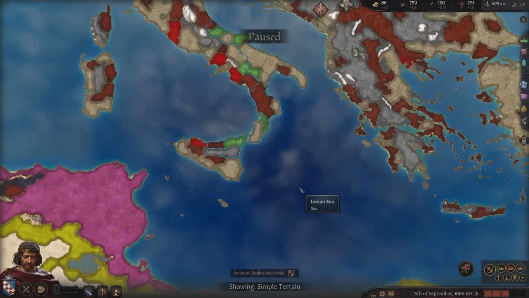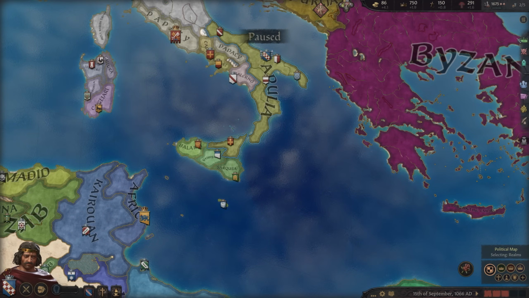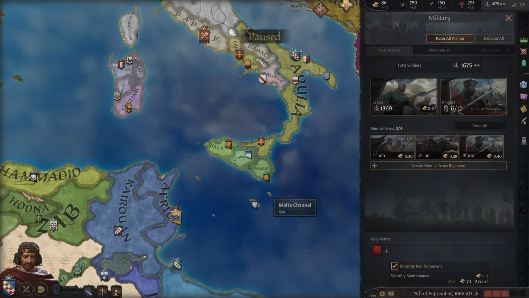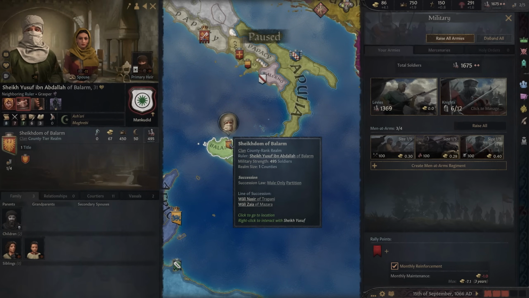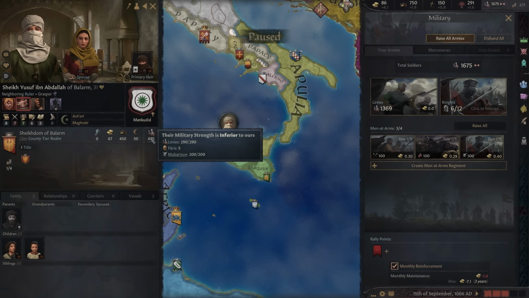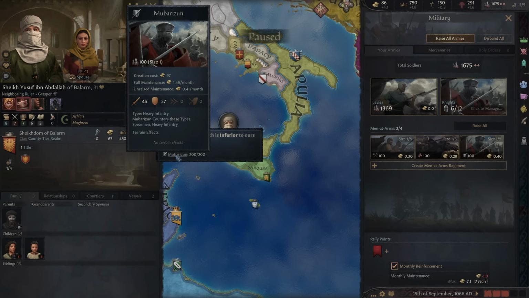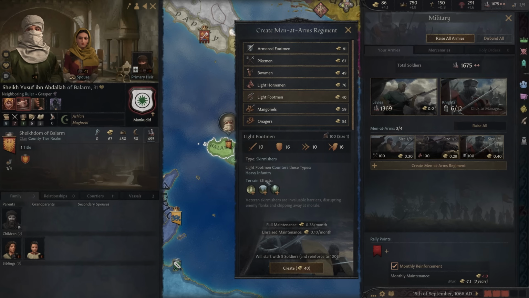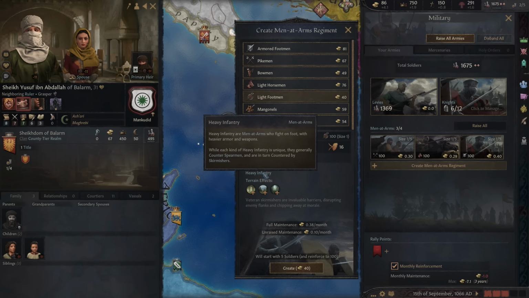So you just want to have these things in mind because your men-at-arms are going to be influenced by them. And you also want to take a look at what those wars are going to look like, right? Like, okay, if this is one of the guys I want to fight, well, he's got these guys, which are basically heavy infantry. Well, I want something that's going to counter heavy infantry. I think it's light footmen, right? Yeah, light footmen counter heavy infantry.